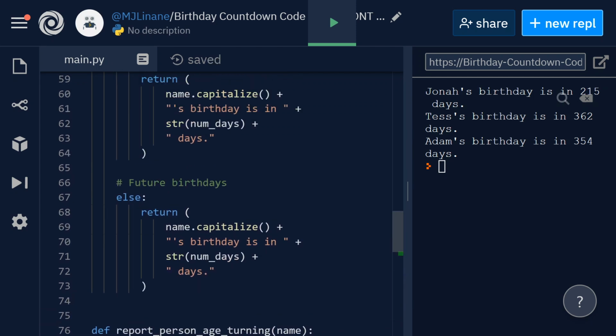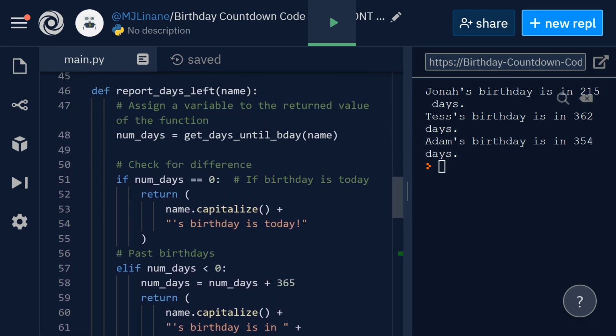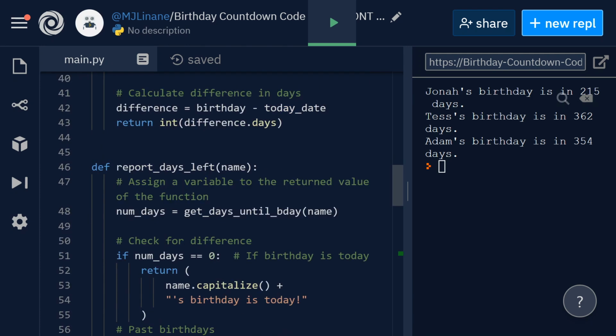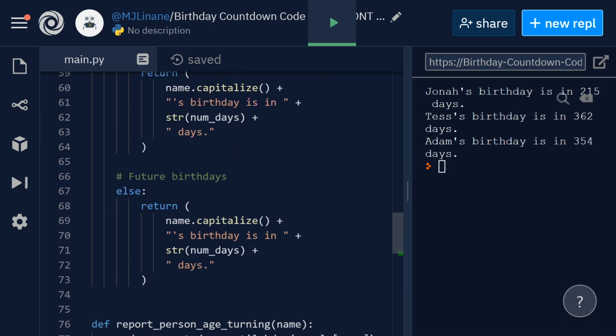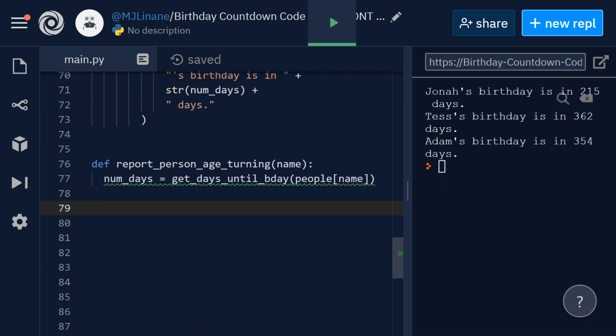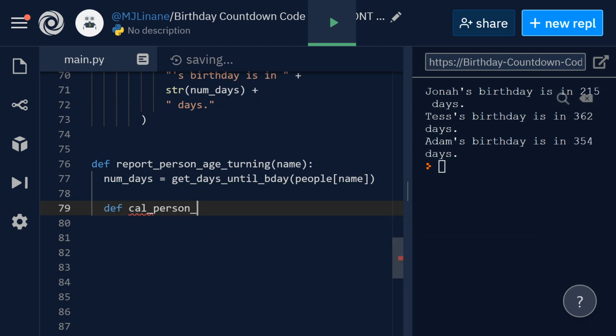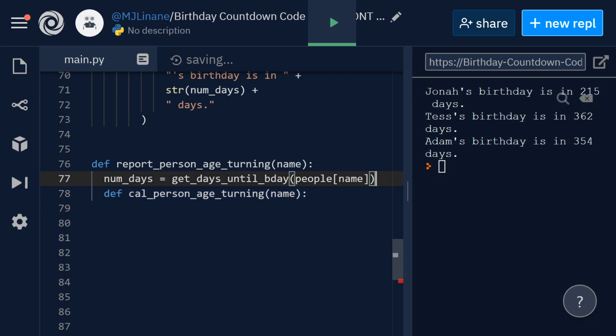We're going to organize this slightly differently. Up here, we set up two different functions, get days until b-day and report days left. Here, we're going to write a separate function that's going to be define calculate person age turning. And we'll pass in a name like above. The difference here is that what we're going to write is what's called a helper function.